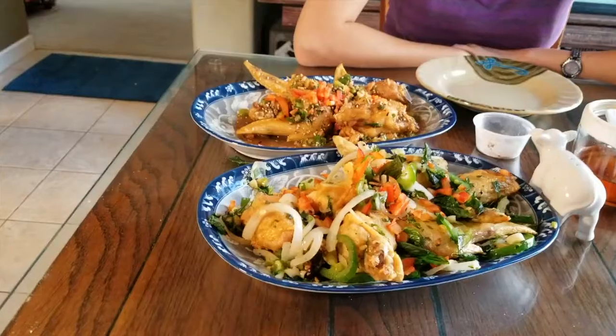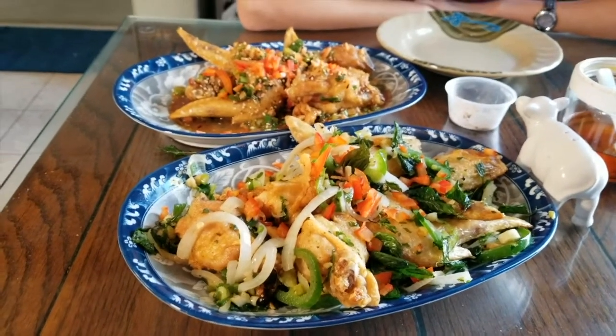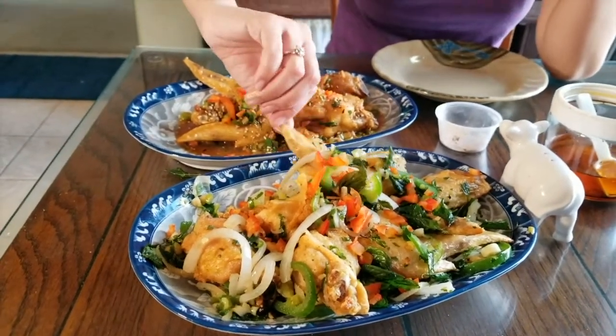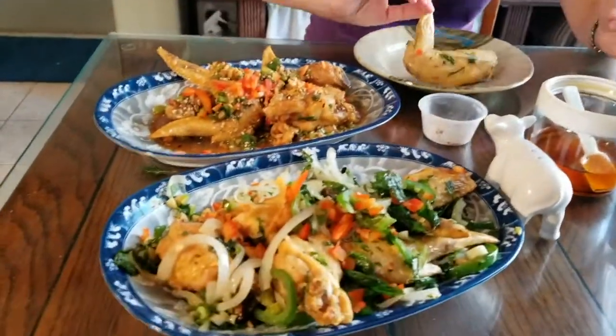Okay, so we're going to try these two kinds of chicken wing. You can call them yin-yang chicken wing if you want. Here we go. Now, first is the salt and pepper with Thai basil. All right. Why don't you give a little try of that one? I know that one's your favorite. I'm going to take my favorite. Okay, and we have a little Chinese seasoned salt. You want to show them that? All right, so why don't you try it?